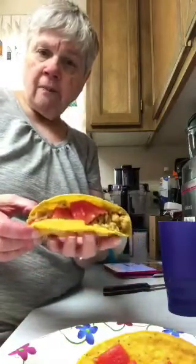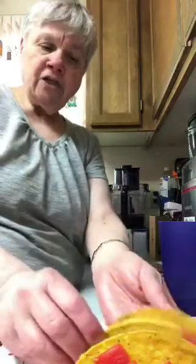Doesn't it look good? Hi, Mercedes, and all these that come in. This is what it looks like with the chickpeas in the bottom of it. Doesn't that look good? A chickpea taco. Who would have ever thought that you could take chickpeas and put them in a taco? You know, you can do so much with chickpeas. They're very full of protein. They're good for you. Like I said, what I used was organic, and I bought them at Walmart today and got the organic ones.